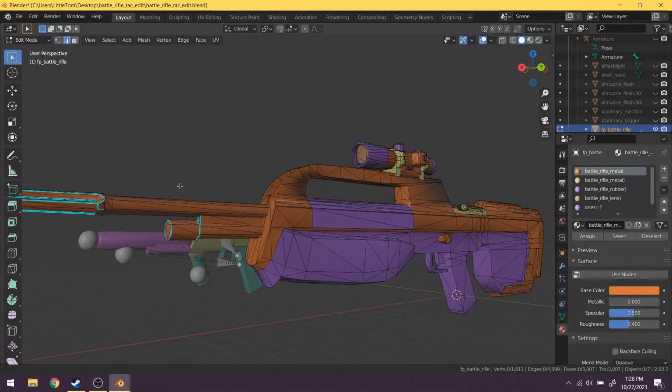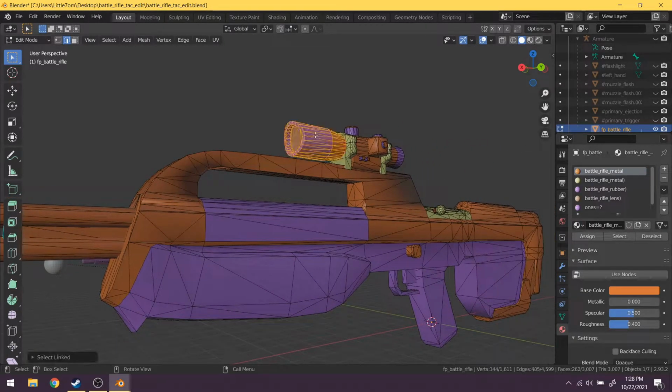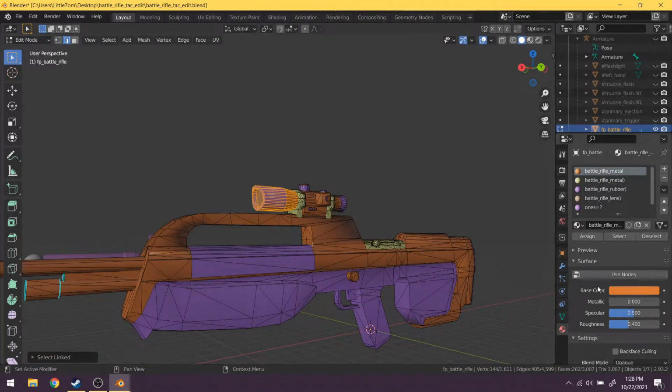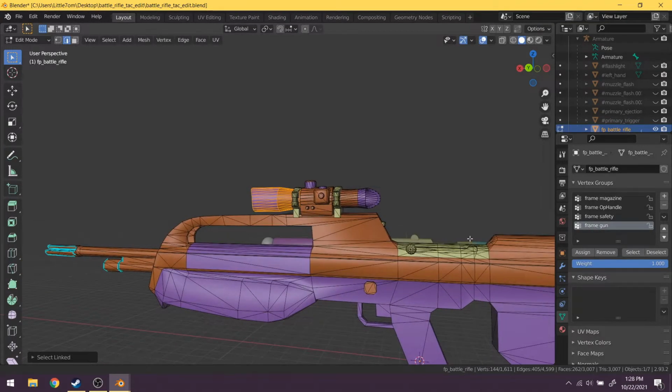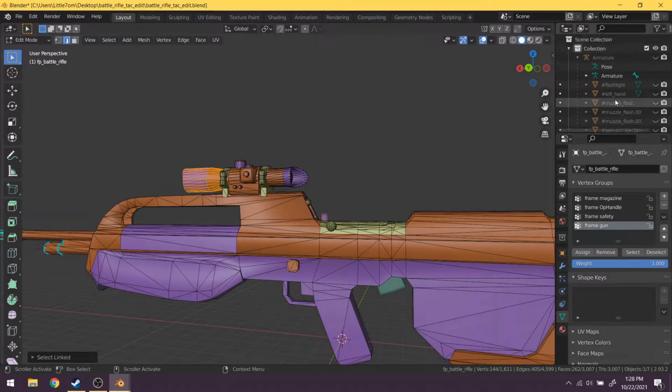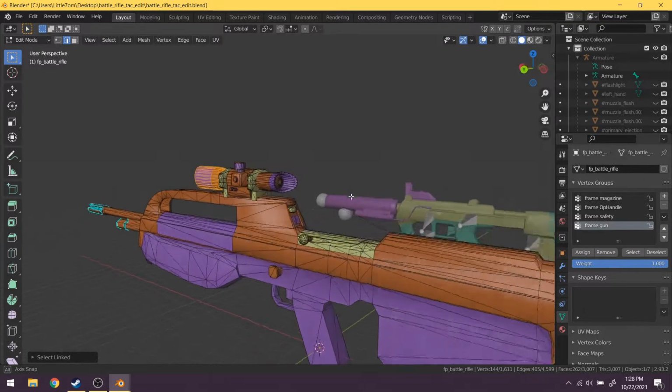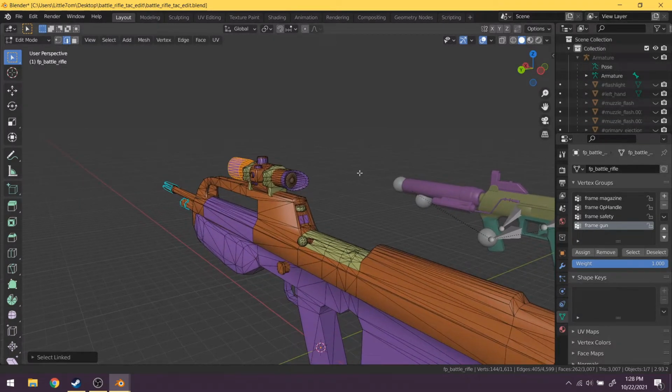Also, before I delete the scope, I should point one more thing out about it. So here we have our vertex groups. As I mentioned in the last video, the vertex groups are what store the weights for the bones, for the armature.